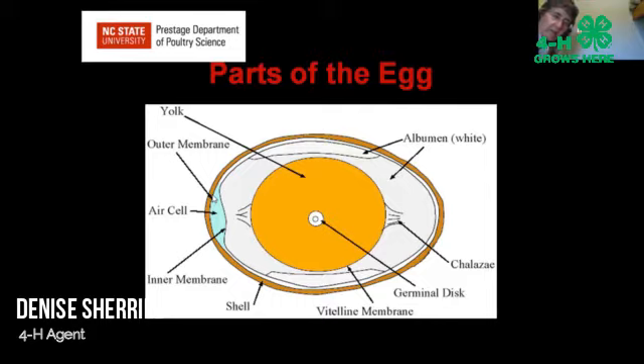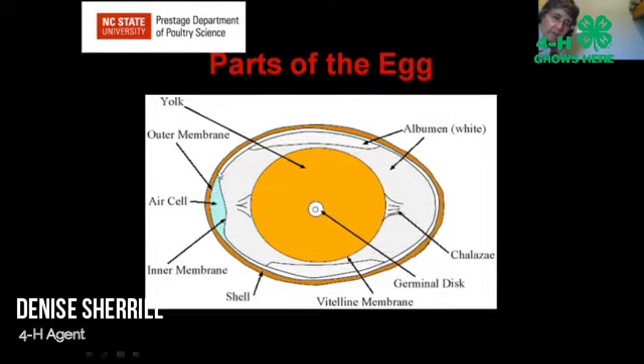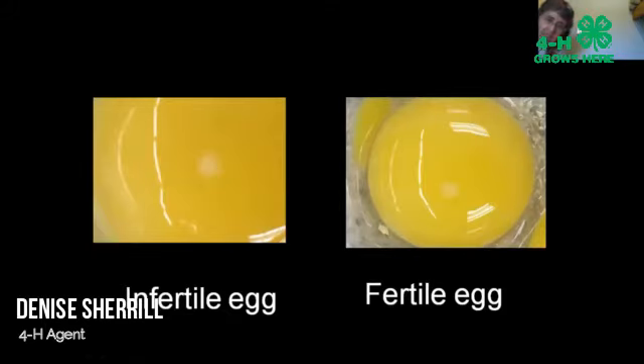There's also nutrition in the white — riboflavin, protein, and water — all that's needed for the embryo to grow. The air cell continues to grow bigger as the embryo grows. These are some eggs that have been cracked open. The germinal disc is round. If you have a hen and a rooster at home and you crack open an egg, you might be able to see the germinal disc. This is a fertile egg, and this is an infertile egg. If you buy eggs from the grocery store, they're most likely infertile, and the germinal disc just looks like a blob that would not develop into an embryo.